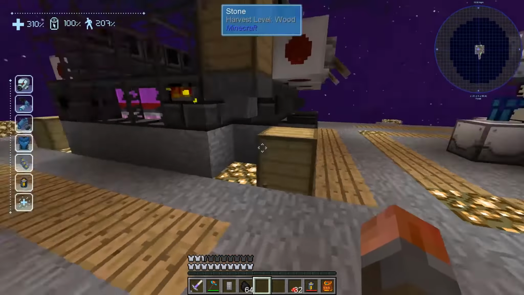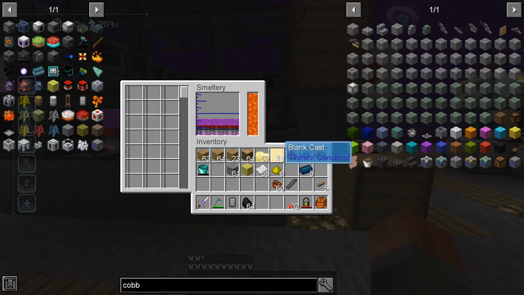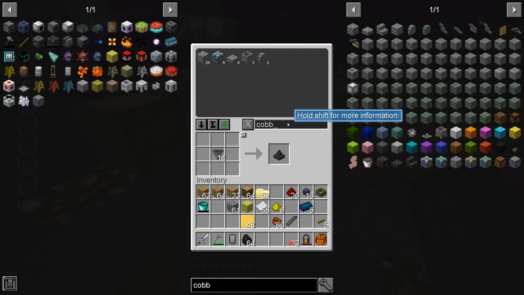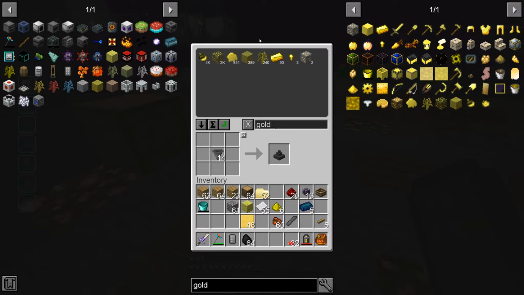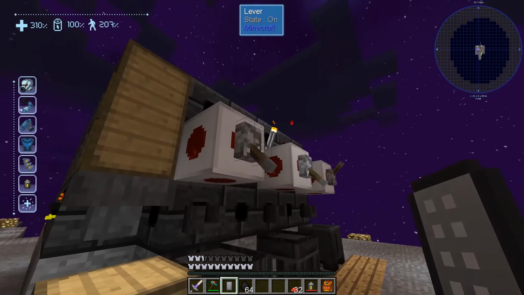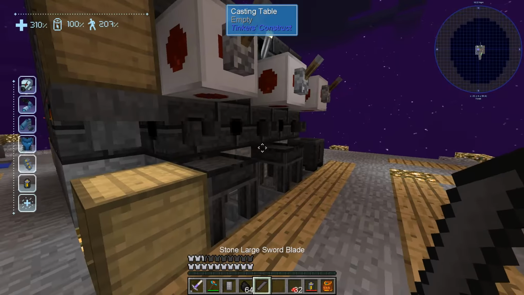We're going to want a little bit of gold. Do I have any gold? I could probably melt this back. Can I melt the casts back down? No. That's weird. I should be able to melt the cast back down. Sorry, that's just inconsistent. It needs to be meltable. That's fine. We'll just put a couple of pieces of gold in there. That will do the job. Make sure these are off. And then we'll just pop in the sword blade.